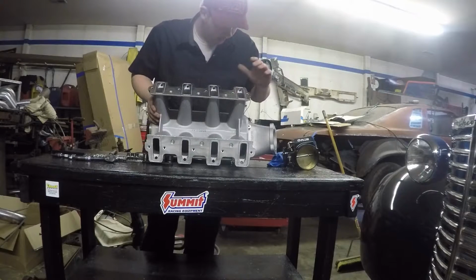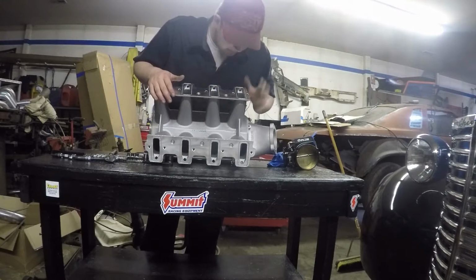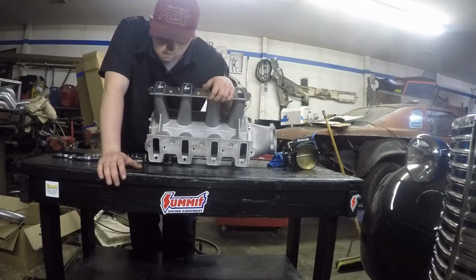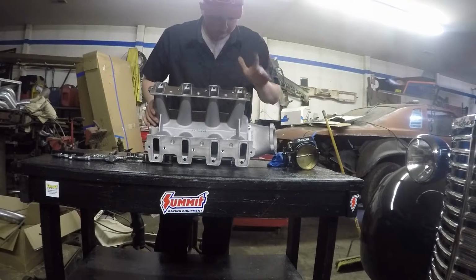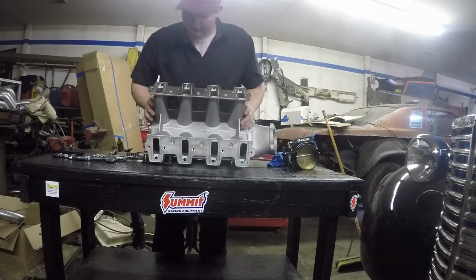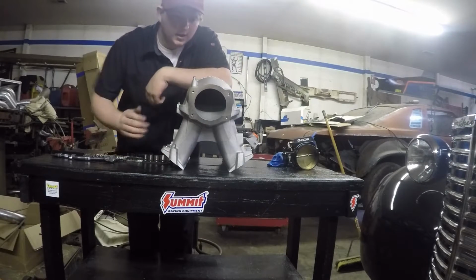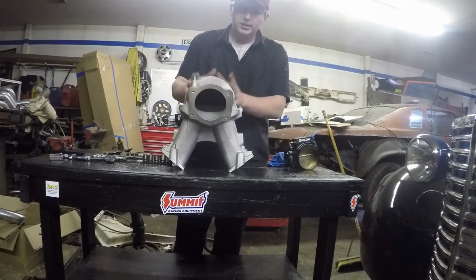Let's see, the injector ports here, 1, 2, 3, 4. They are Bosch style, like EV1 or something like that. I don't know the correct terminology for that. I can find out if anybody needs it. But yeah, so further on, the cathedral port, the O-ring style gasket, which I've heard that they are really good at sealing. You're looking at the mouth of this puppy. 102 millimeters. At this point, I would like to take the top off.